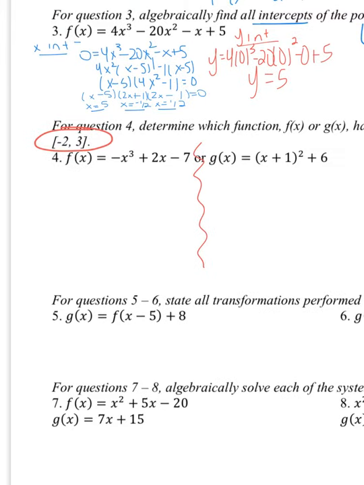So for f of x, I know that -2 and 3, those are your x1 and x2. So I have to figure out when x is -2, what's the y? When x is 3, what's the y? So if you want, you can plug f of x into y equals and then look at the table, or you can plug it in by hand if you want, but for -2, that should be -2 comma -3. And then for 3, it should be -28.